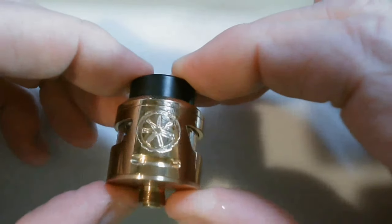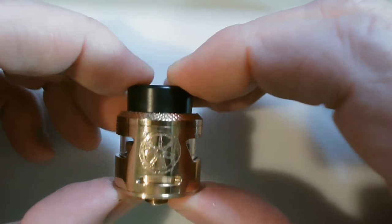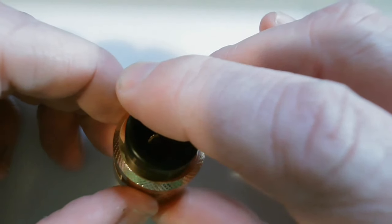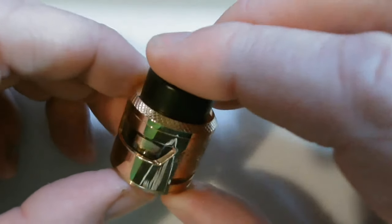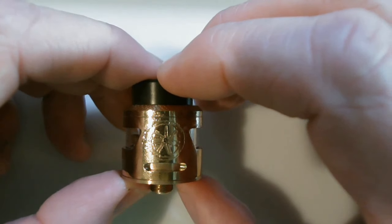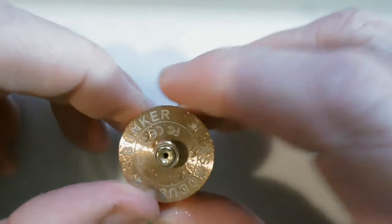And you already have the airflow, to me, seems kind of big. So by closing that down a little bit, it really helps with flavor and keeps it from being over airy. But it is a direct lung. It's not a restricted direct lung. It is certainly a direct lung single coil RDA.